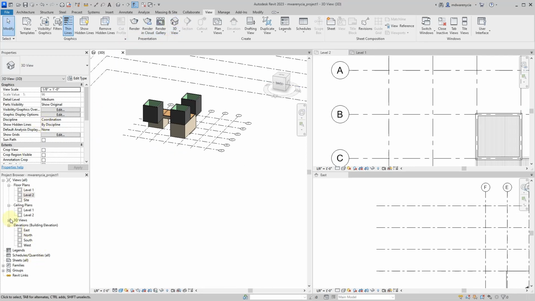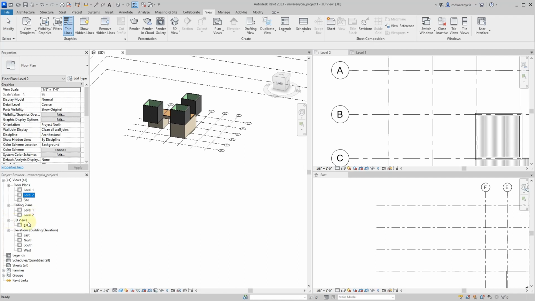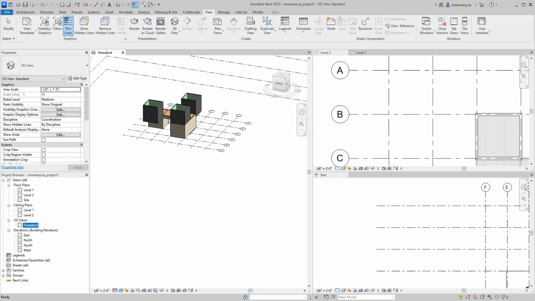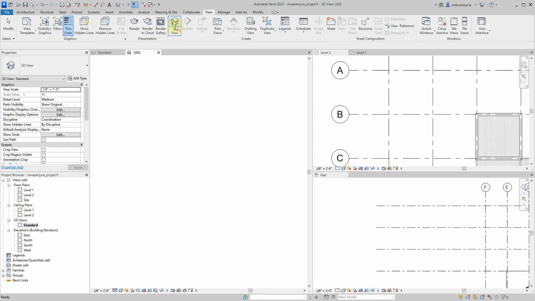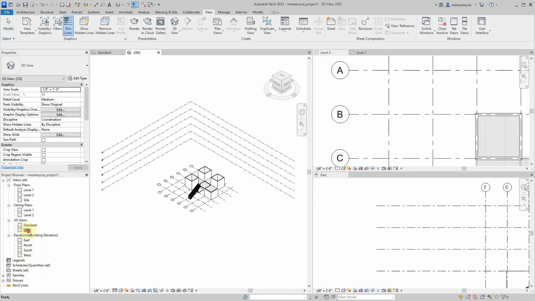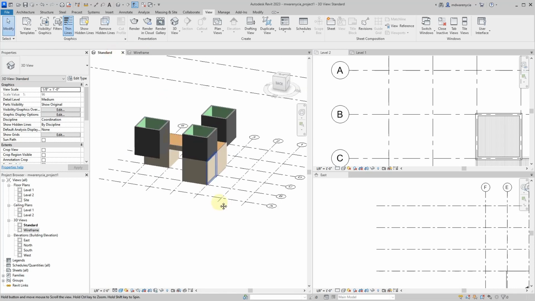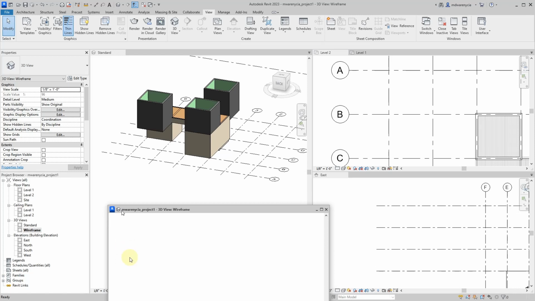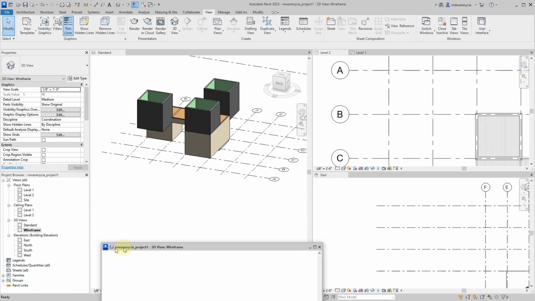So I went into the same menu, and let's see if I can rename this one to standard, and then see if it'll generate me a new 3D view. And this one I'm going to rename to, what do we call this, wireframe, because I want to keep track visually of what's going on in here, but I also want to have a wireframe of what's going on.